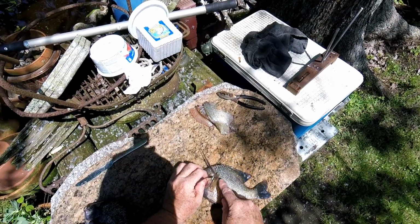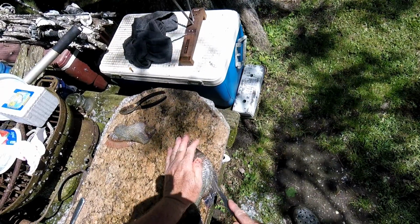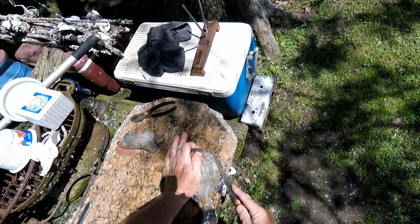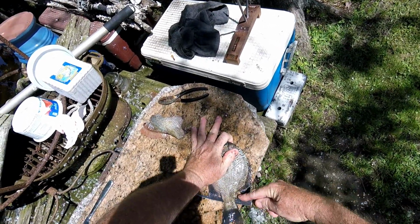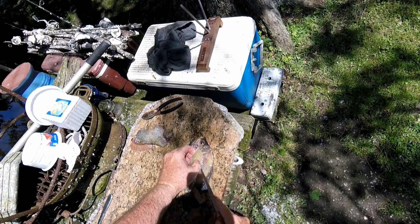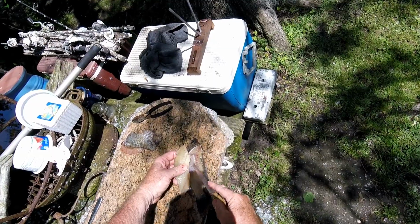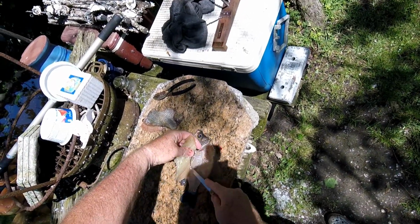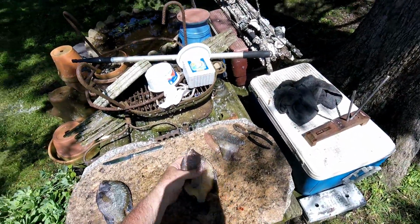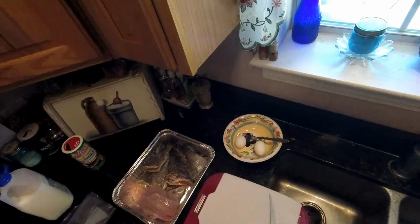Same thing the other side. Cut down. Come up to the backbone. Fillet in from the dorsal. We'll go all the way to the vertebrae. Poke out through the bottom. Hold your fillet up. Cut it right off the ribs and all the Y bones. Nice boneless perch fillets. When you get into decent sized perch, you can see there's no waste, just like any other fish. Okay, we got all of our fish clean.